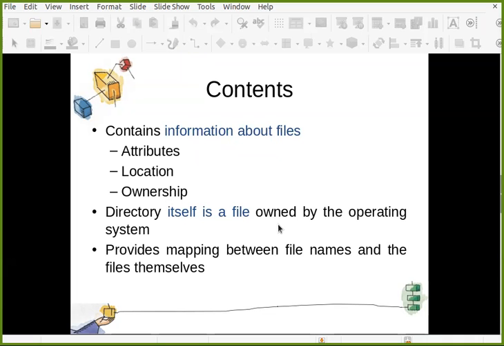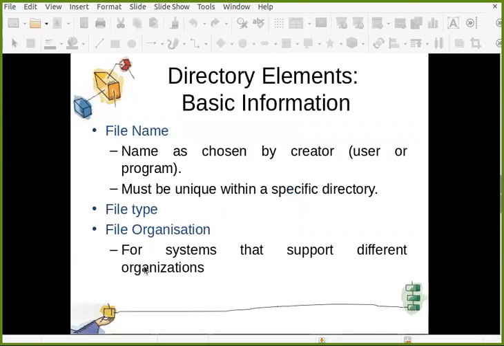Directory itself is a file owned by the operating system and provides a mapping between the file names and the files themselves. So there is a mapping between file names and the actual file on the storage. What kind of basic information is there in the directory regarding a file?